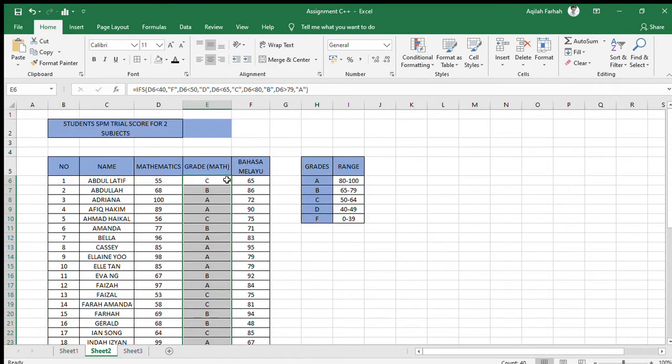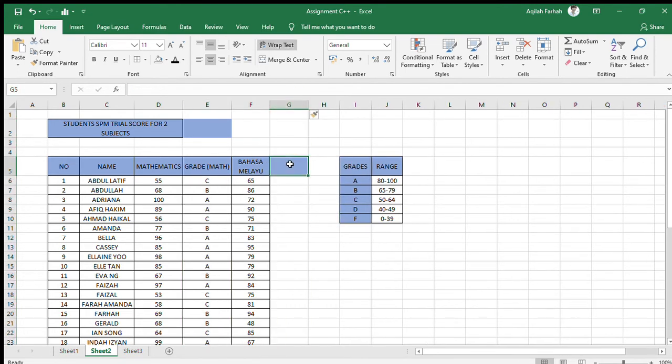Then we repeat for the Bahasa Melayu subject. Write the grade for Bahasa Melayu. We can just copy the grade from the mathematics.